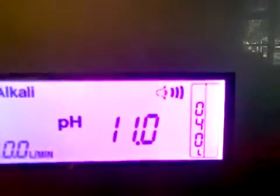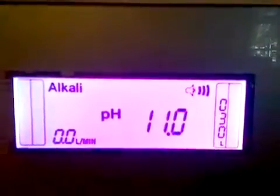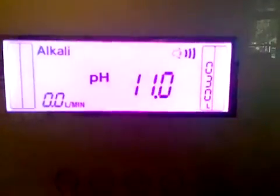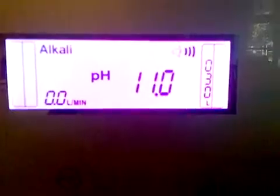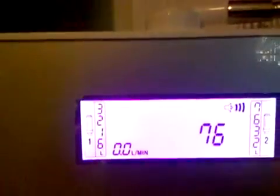Now I'm going to go back into the mode, press it for 10 seconds, and scroll past everything we just did — you can see it's at 8.0. The next setting is the warning for your cleaning cycle. The machine is currently set to warn you to change your filter at 30 liters. You can change that higher or lower using the plus and minus buttons, but 30 liters is usually enough time to get the message, give us a call, or place an order online to reorder your filters.